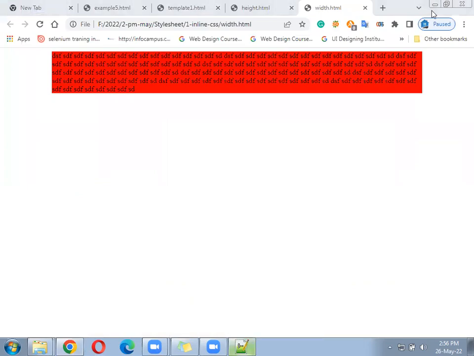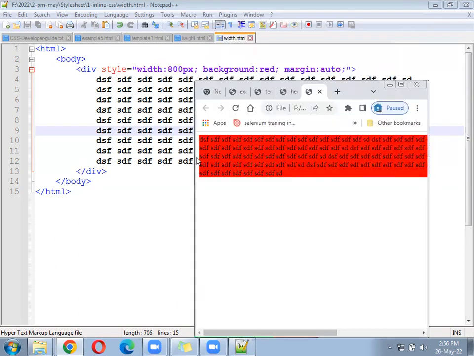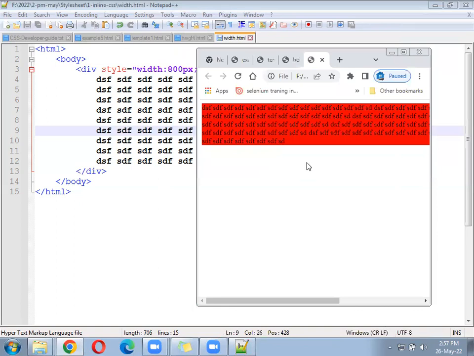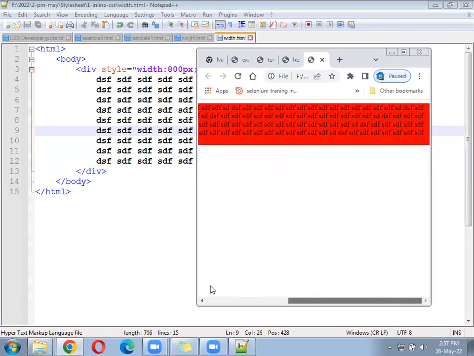If you give less width, you will feel like it is overlapping. Contents are moving left to right. A horizontal scroller will appear. This is the problem of pixel.